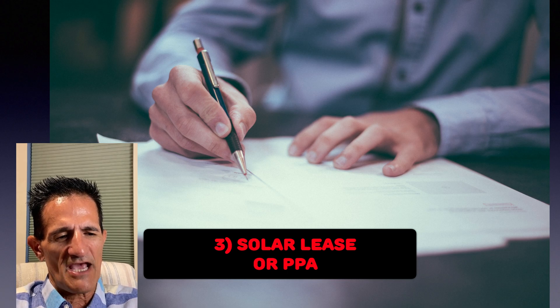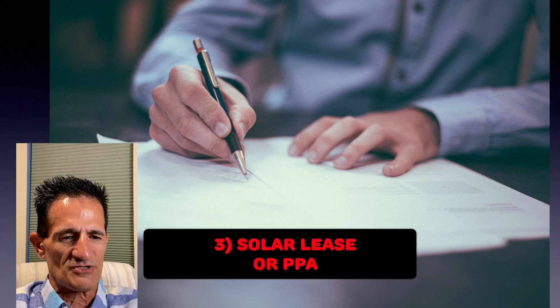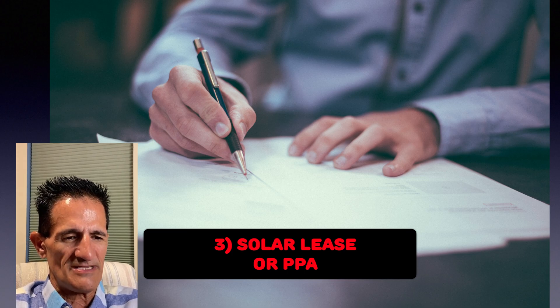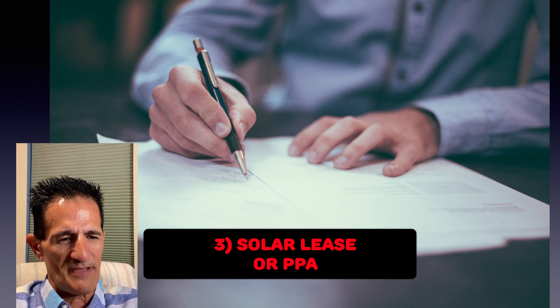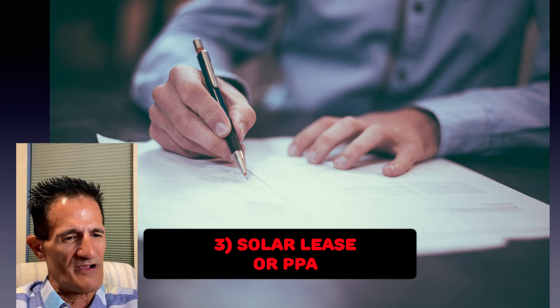But what if it's a solar lease or PPA — power purchase agreement? Things get more complicated because they're locked in for 25 years. The home seller will have to either make the remaining payments to buy out that lease or PPA — so if you have 10 years left, you've got to make 10 years of payments — or possibly get a buyer to take over the lease or PPA. But normally buyers do not want to take over another liability, especially since the lease or PPA payments increase over time. And if the system is 10 or 15 years old, nobody wants to make payments on a system that old that's already included in the house.